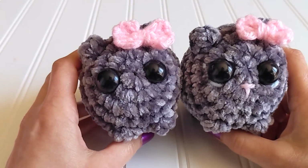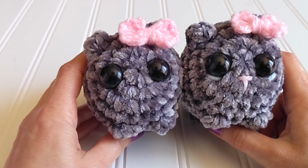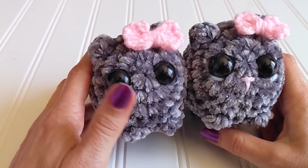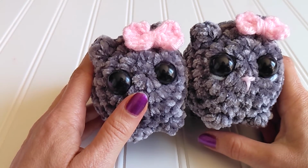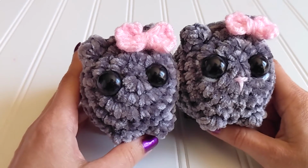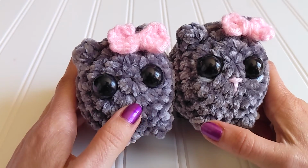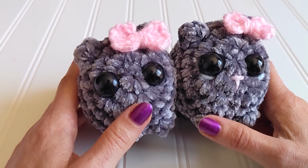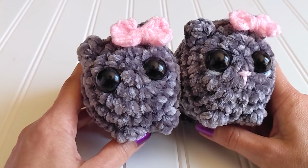Alright, some side notes here. You can make this bow using any kind of yarn that you want. You can use chunky yarn too for that, the velvet yarn or blanket yarn. The only thing that you have to adjust is the hook size, right? That matches the yarn chosen. And also you have to adjust the number of chains on the foundation chain. So you have less chains and less single crochets on the rows. So it's really simple to make the bow. You have to make a square or a rectangle, and then you tie the yarn tail around in the middle of that shape, right? And then it becomes a little bow.